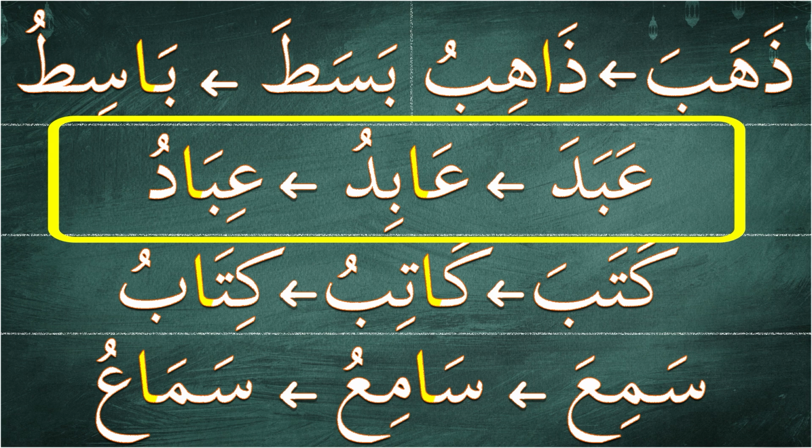Notice in the second word here, we stretched the ayn because the alif came after the ayn. But in the third one, we stretched the ba because the alif moved to be after the ba. So, wherever is the alif, we stretch the letter before it. Again, عبد. عابد. عباد.